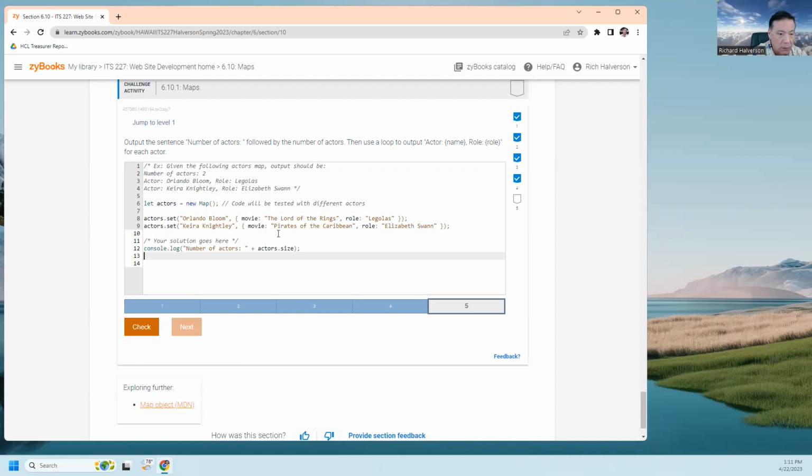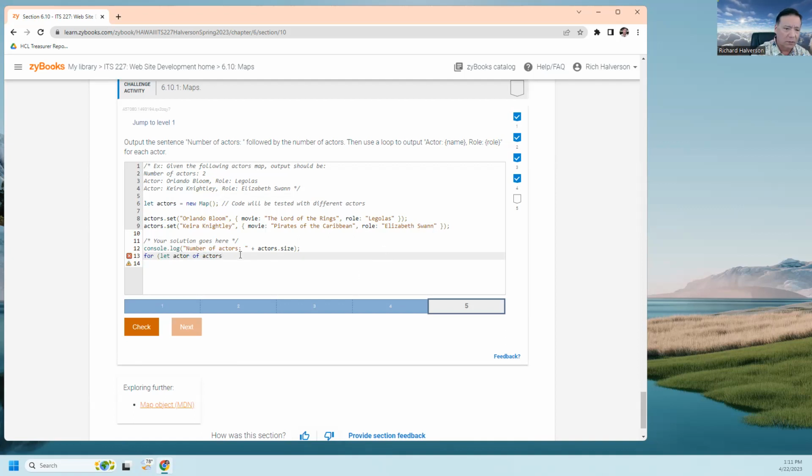And I guess I can do it this way. For let, and I'm going to define this array here, actor info of actors. I'm going to do this. Let actor of actors.